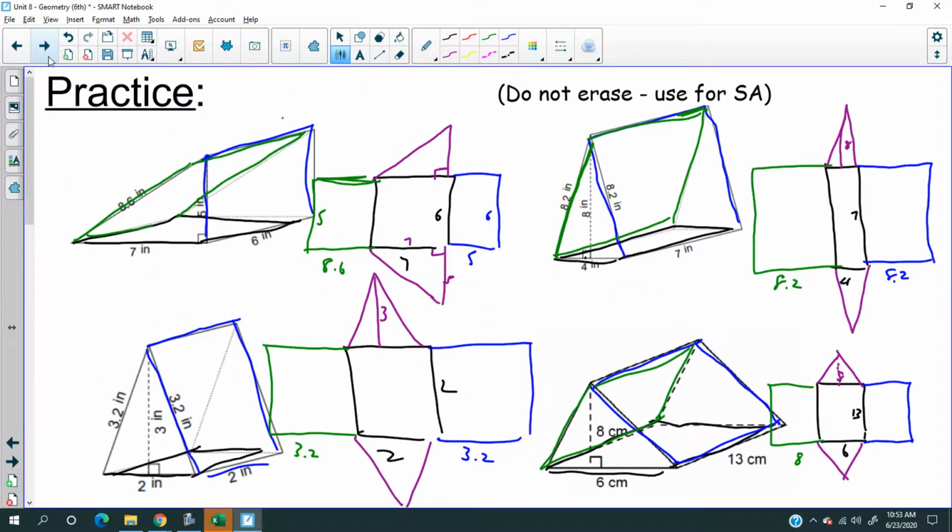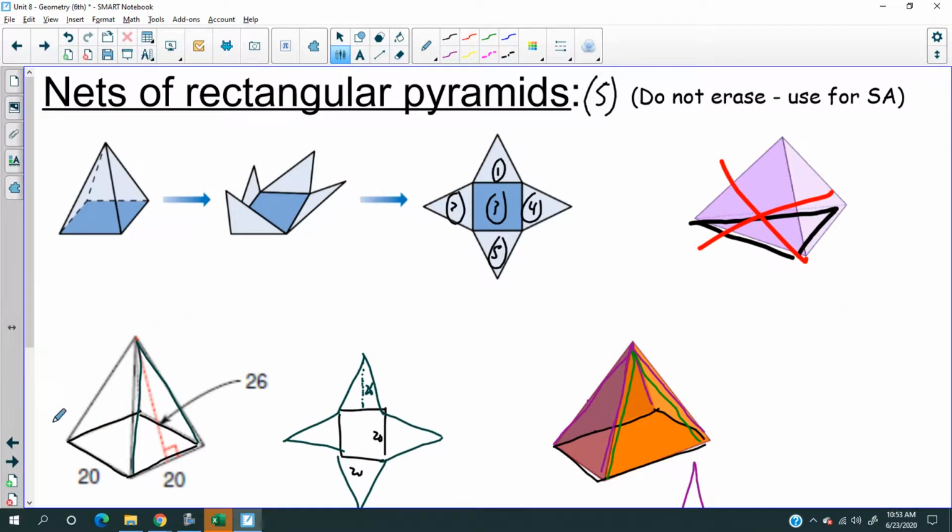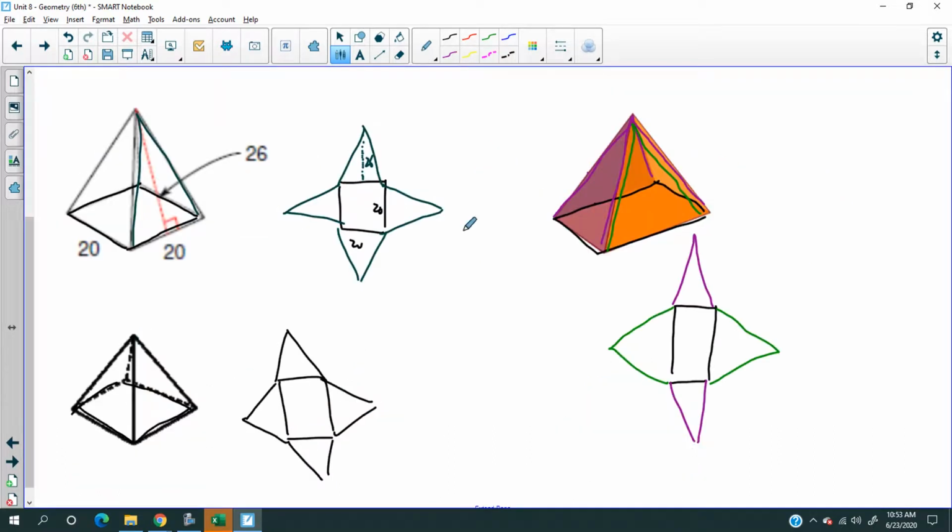All right. Now, let's do a couple for rectangular pyramids, which is, by the way, super easy. Remember when we did composite figures, probably like 3 weeks ago now? A couple of the homework questions, I think even one on the quiz, looked like this. That's what this was all about. So having said that, now we're turning a pyramid into a net, and now we need to find the surface area. So let's see. This is 20 by 20, so that's 400.